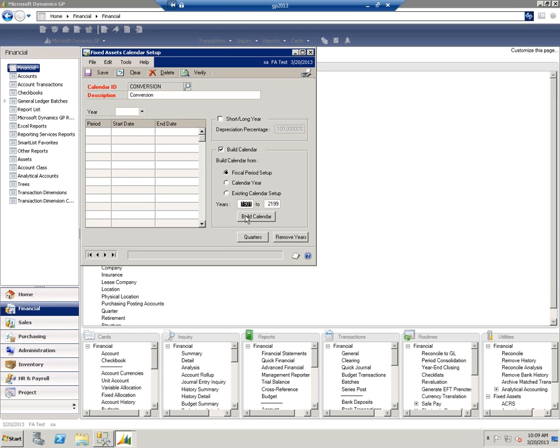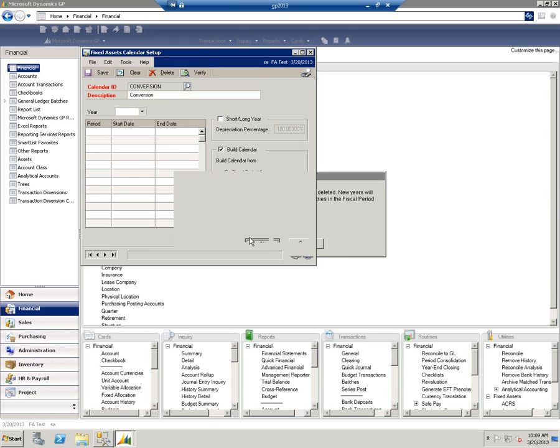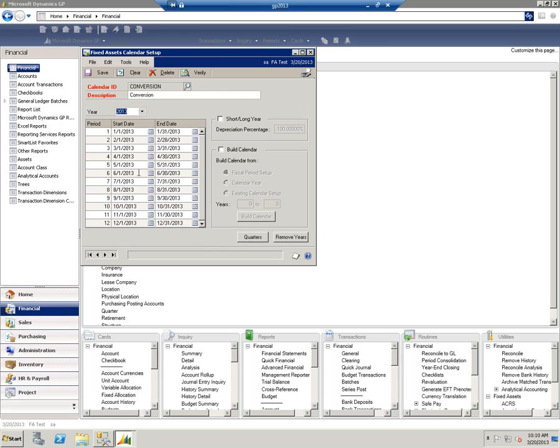So I'm going to go ahead and build this calendar. So I see 2013 is calendar year, 2014 is a 6-month year, and then 2015 goes back to 12 months based on the new year-end date. So I can very easily create a fixed asset calendar, or what I would really do is modify an existing calendar to deal with a short year.